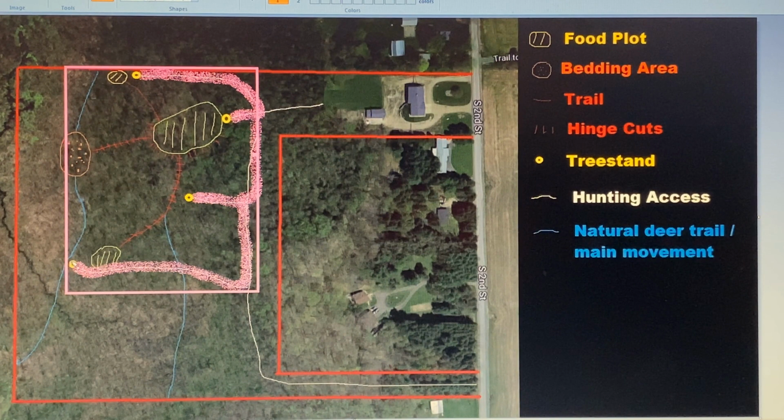This one in particular is fantastic. But all of this, even this high ground, even this dry ground, is really grassy. So it is really hard for me to get in here and not be rubbing up and brushing against a whole bunch of different stuff. And I think me hunting this deep into the square that I have to work within, I'm just hurting myself. Even with the improvements that I've made, I'm killing my property by hunting these stands.